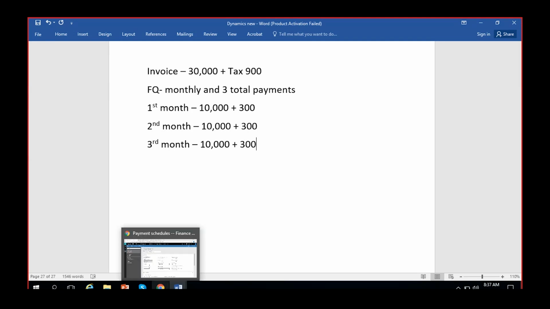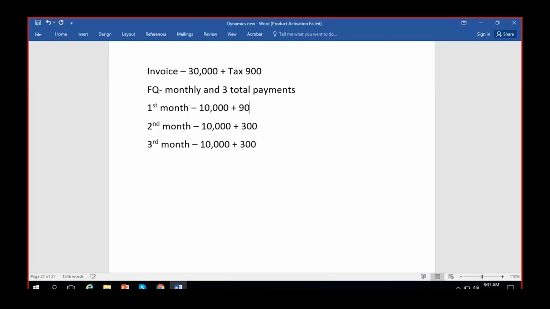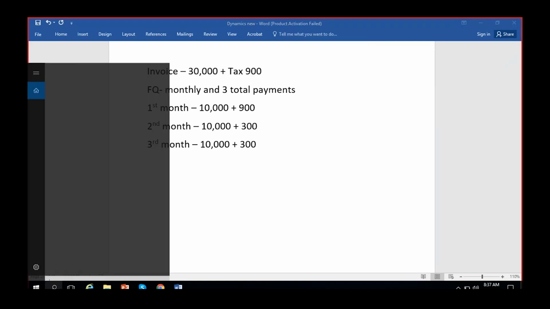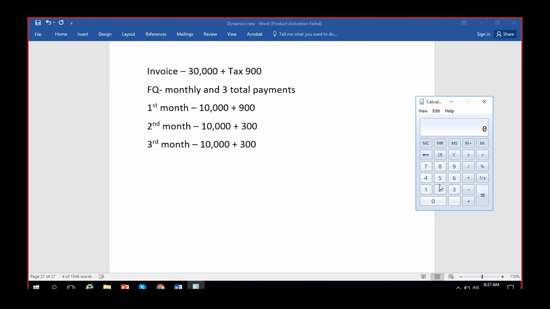Or if I say in first installment itself, it asks me to pay the tax in the first installment itself. You have the option of first installment. Then you have this option of paying everything in the first installment. Tax will be paid in the first installment itself. So actually it's 30,000 plus 900, 30,900 will be taken into consideration. I'll show you. 30,900 divided by 3, it's 10,300.